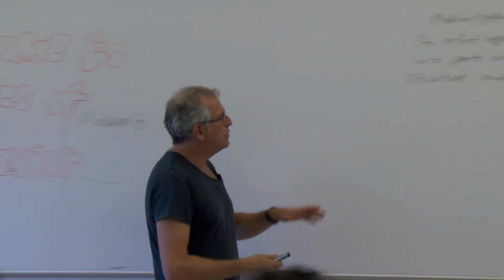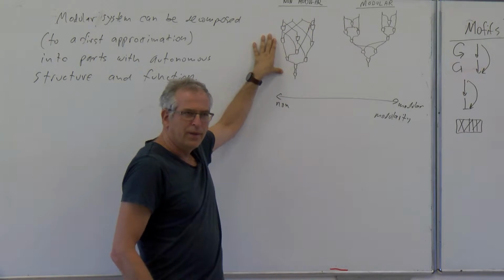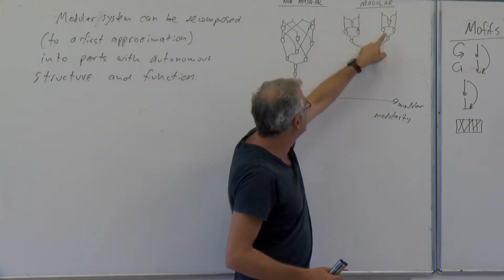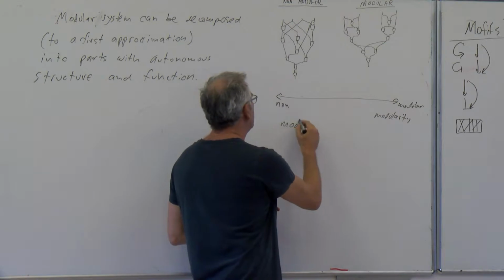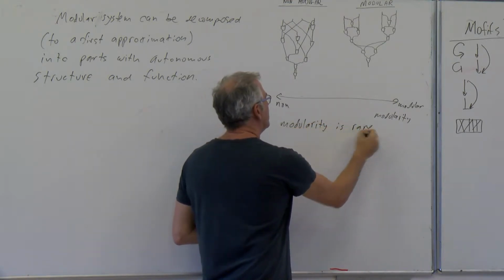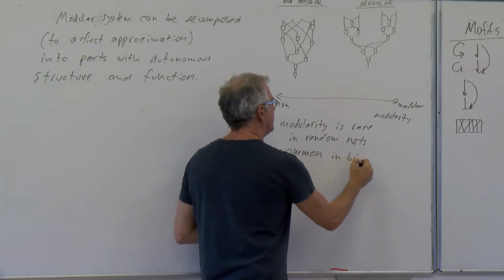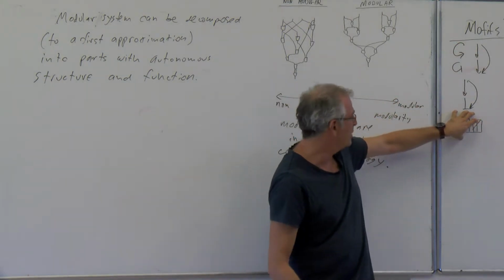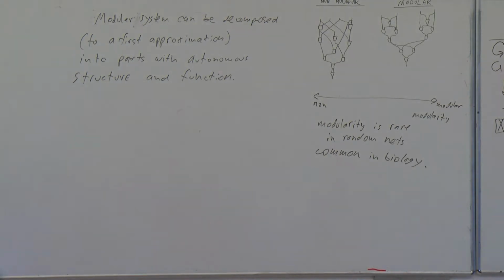So we talked about modularity. It can be quantified. Now, if you look at all the possible networks with 10 nodes, and you ask how many of them are modular, the answer is that modularity is extremely rare. The property of having these groups is extreme, because almost any connection switched would ruin modularity. It's rare in regards to random, or rare in regards to real systems? It's rare in random nets, but common in biology. The regulatory motifs, dense overlapping regulons, single input modules. So it's rare in random networks, it's common in biology. So evolution somehow generates it.